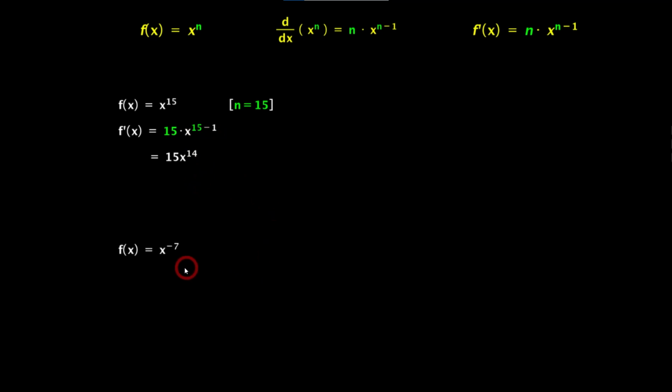One more example with a negative power. So n is negative 7. f prime of x is going to be, write the x, negative 7 is the coefficient of x, negative 7 times x, exponent negative 7 minus 1. Done. Simplification, negative 7 minus 1 simplifies to x to the negative 8. But by exponent law, x to the negative 8 should move down and become x to the power of positive 8. So negative 7 stays on top. This goes down with the power of positive 8.